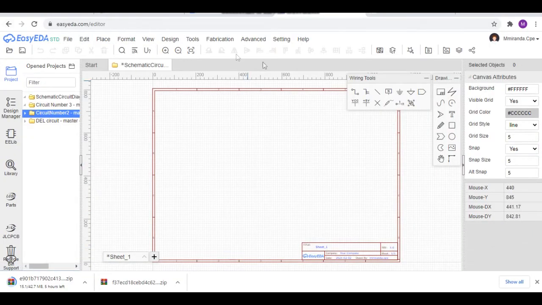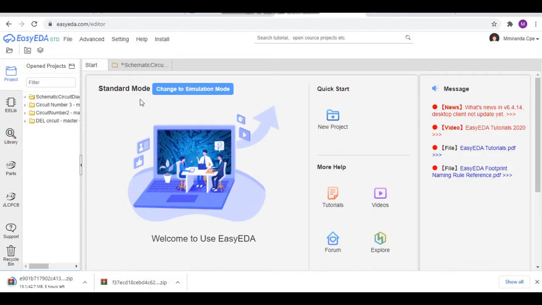You can see that I already created a project, and this is the default size for the template. You need to check your project name here, schematic circuit diagram. You can see it also in this tab beside the start. Again, if you click on the start, you can see the mode from standard to the simulation part.